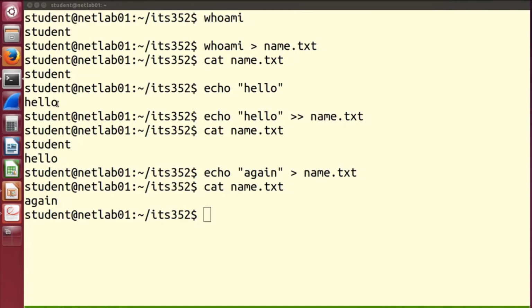Next, another new concept, is that when we run commands, often we'd like to do more complex things than what we've done so far. We can do that by running multiple commands, not just one after the other, but run a command, take the output of that command, and use it as input to the next command. This is called a pipe. Combine multiple commands together using a pipe. Let's see some examples.